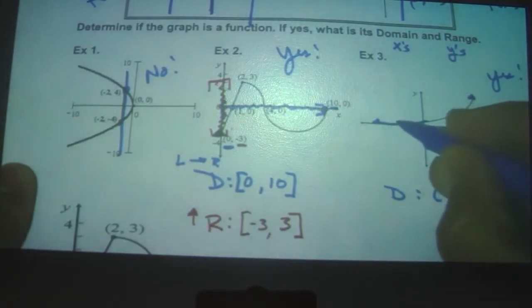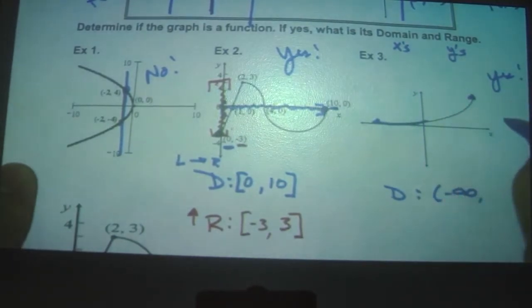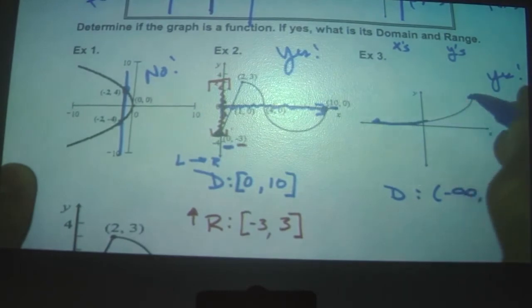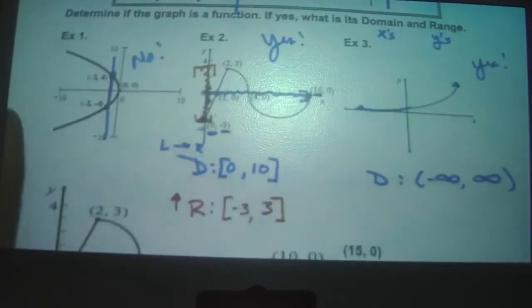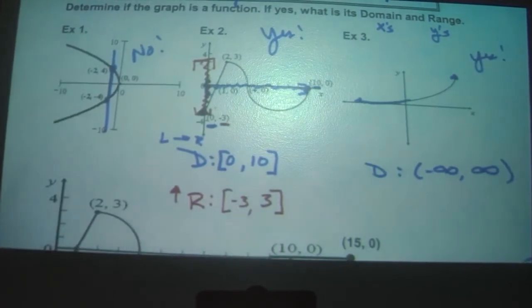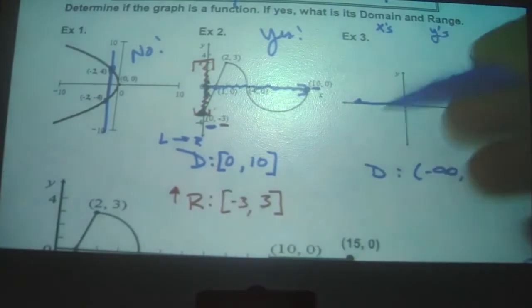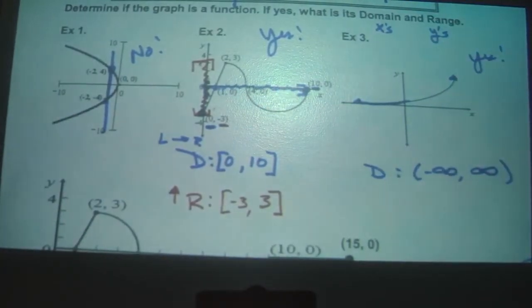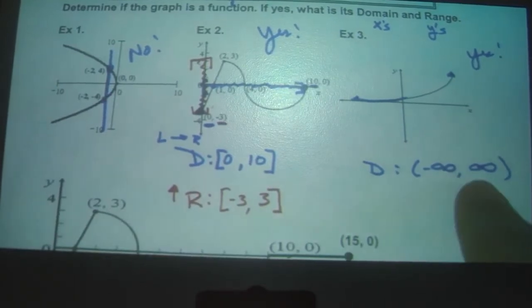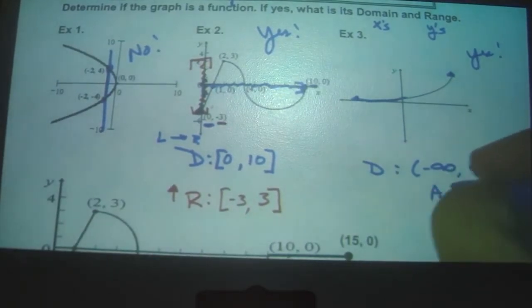Now how far right does it go? Just keeps going, up to the right, up to the right, up to the right. Goes off the paper. It goes to positive infinity. So using interval notation, that would go from negative infinity to infinity. I would be shading this entire x-axis. Okay? This is another way to say all real numbers.